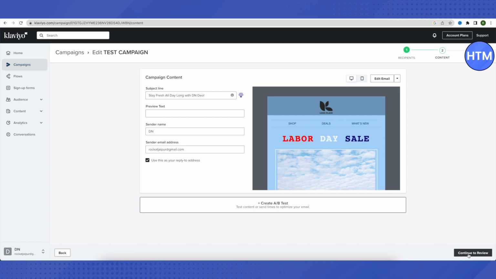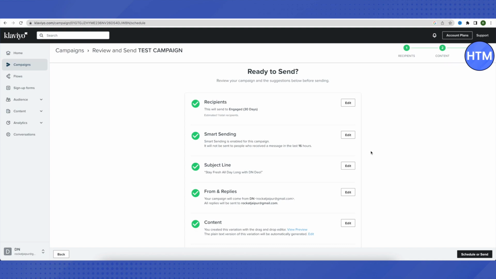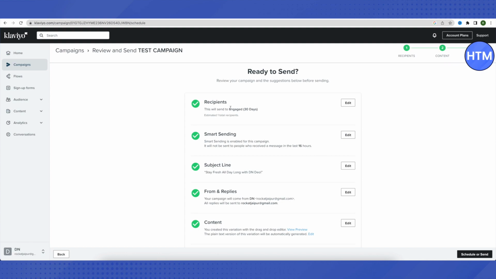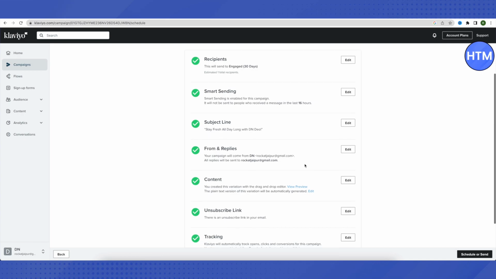After that we need to just click on this option of continue to review, and here it will ask us once again whether we are ready to send or not, and we can also make changes to a certain decisions that we made before while creating this particular campaign, like we selected recipients, and after creating this campaign we feel like that we can add some more people to it, we can remove some more people from it, then we can just simply click on this option of edit over here, and we will be able to curate our recipients list over again, and this way you will be able to select and make changes to other options as well.